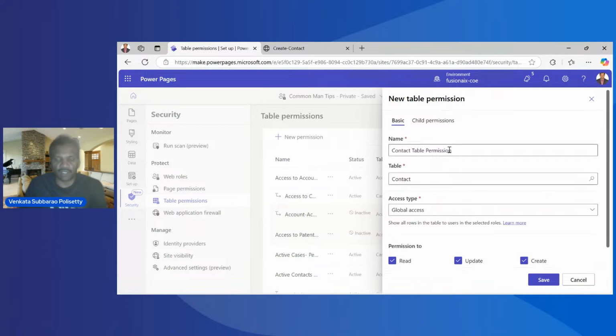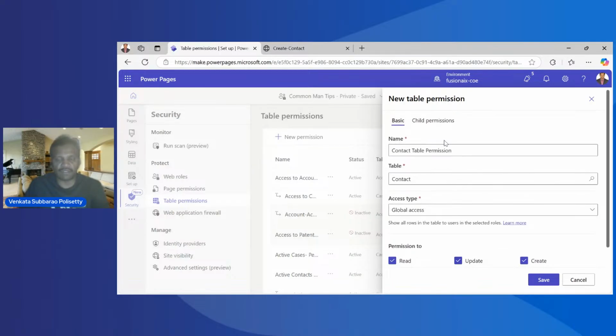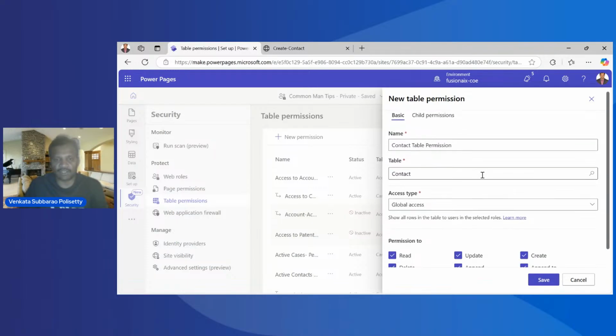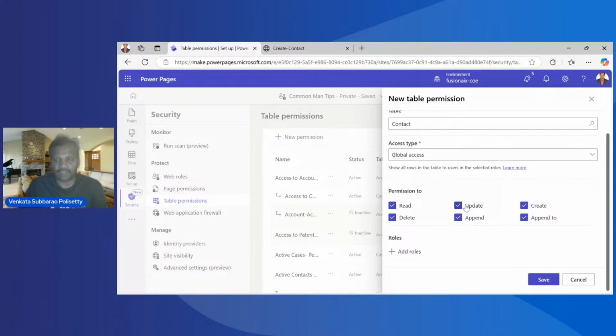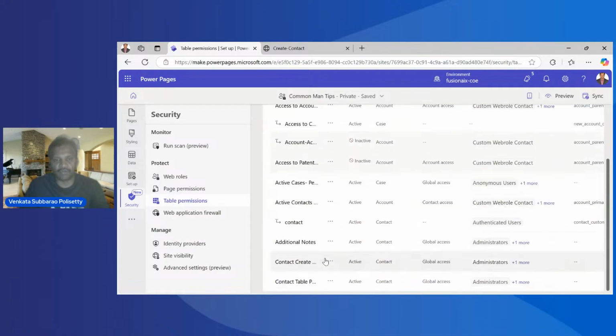In normal usage, you will be creating different permissions on the same table, so that a few people can only perform create, a few people can only perform read, and a few people can only perform delete and update, so that it is easy for them. For those respective users, these table permissions can be created. For this particular demo, I have created just this one table permission. An table permission is already present, and then I have to select the roles, that is admins and authenticated users only. This is how you will be giving it. If you observe, I'll open this.